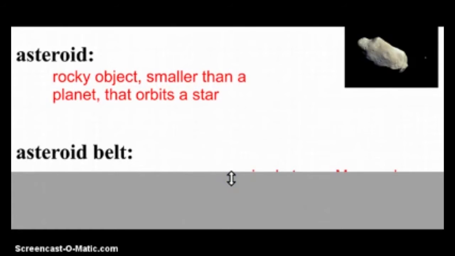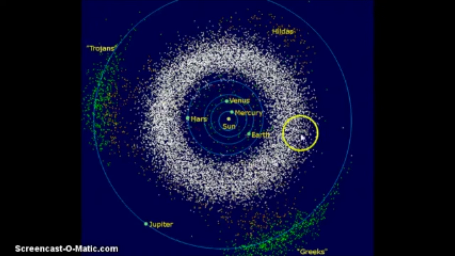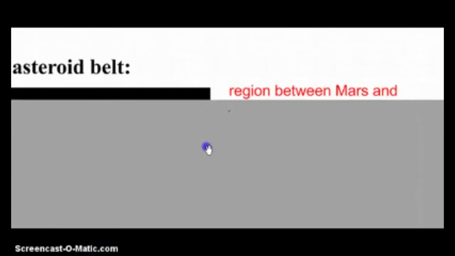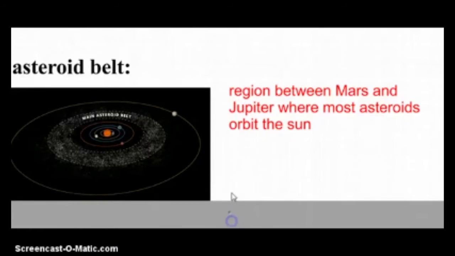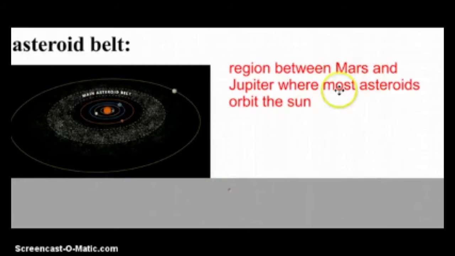So that's an asteroid. Now asteroids, as we studied them, we learned, hey look, they seem to all be in one place. So we named this area the asteroid belt. So here's a picture of all the asteroids we have mapped, all the large ones anyway. What you'll see is that outside the orbit of Mars and inside the orbit of Jupiter, we end up having this big white band of asteroids. And this is the asteroid belt. So this asteroid belt ends up being the region between Mars and Jupiter where most asteroids orbit the sun.